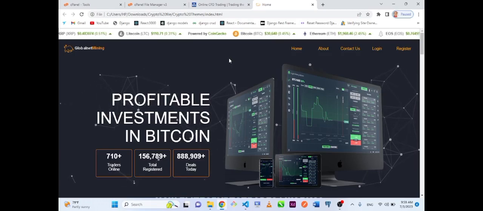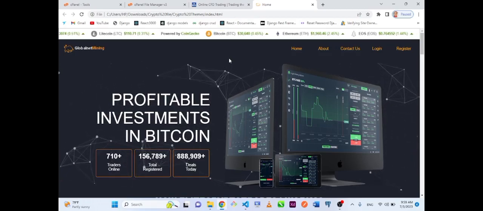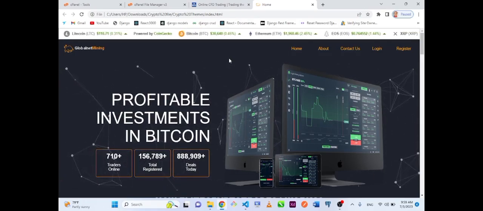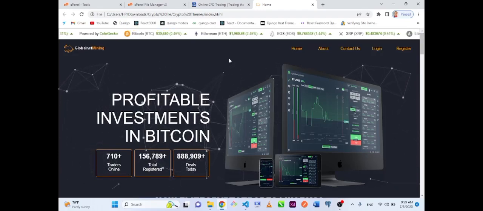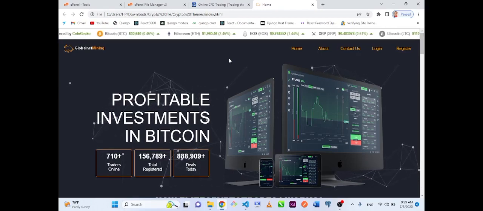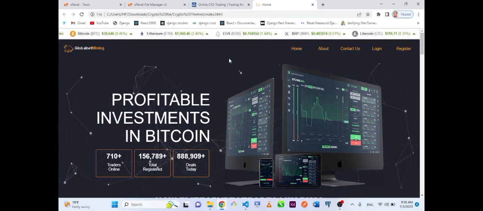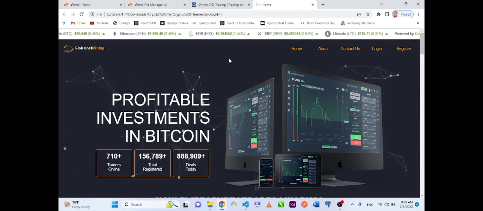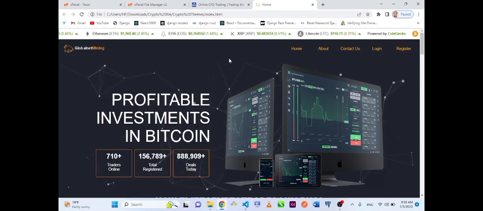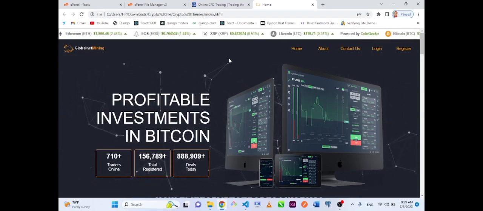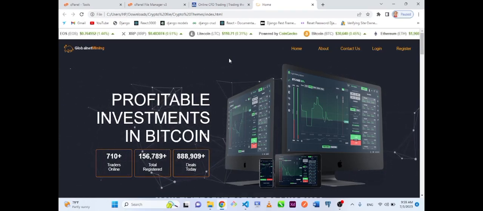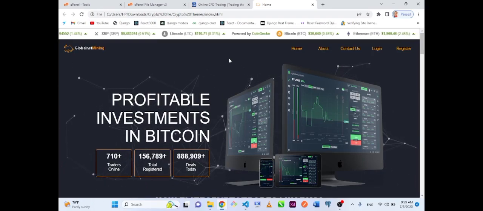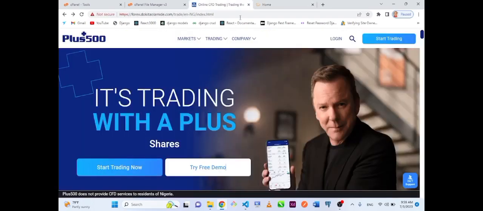So I've shown you the admin dashboard and the user dashboard and then the front end. And I told you then that you can use multiple front ends, multiple themes, to be the front page of your website, depending on the one you like. And I also said that if you need any platform front end just exactly the way it is, I can get it done for you if you're not going to be using this one.